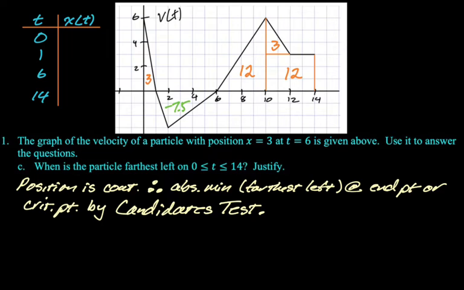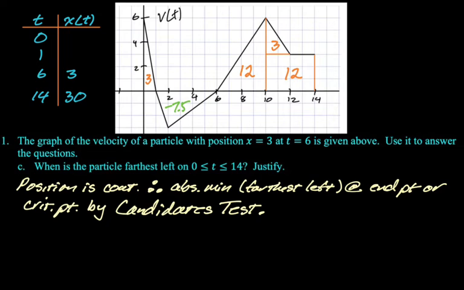All right, we definitely know that at 6, the x-coordinate is 3. That was given. Now, we can go to the right and figure out where we are at 14 because our displacement from 6 to 14 is 12 plus 12 plus 3, so 24 plus 3 is 27. But we were already at 3, so if we move 27 to the right from 3, we'll end up at 30.